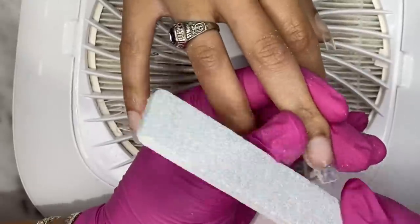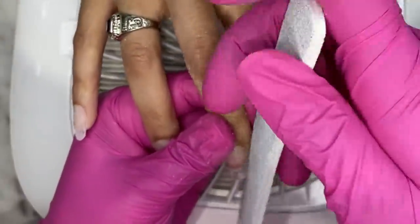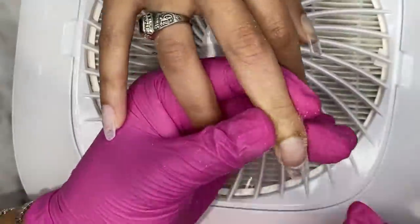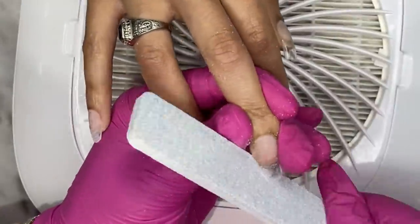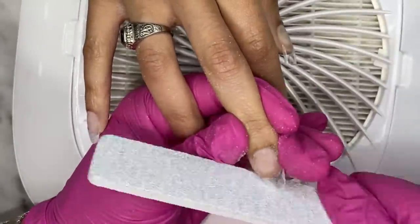But she wanted that almond shape, so that's what I ended up doing. So same thing on both sides, and like I said, just round it off at the tip. So super easy and simple shape to do.